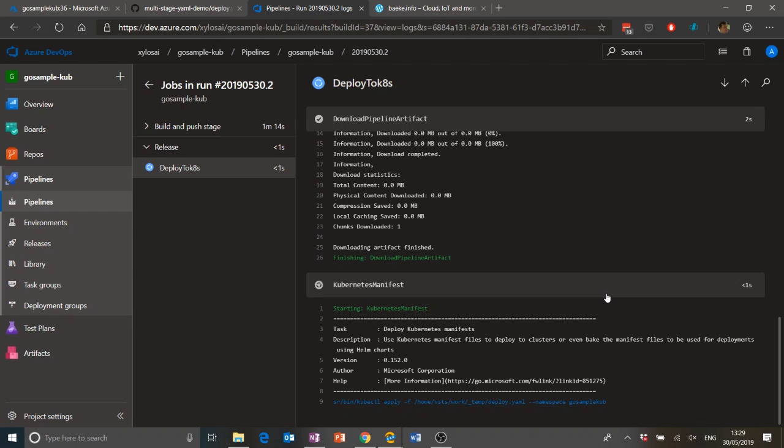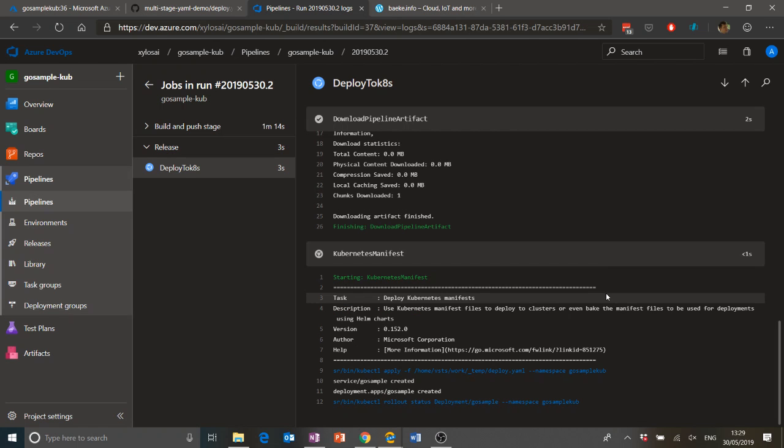Doing a deployment of the Kubernetes manifest. Yeah, the deployment is called go sample within the YAML file. So that's of course something that we didn't change. We didn't call it go sample cup or something. It's go sample. That's what we call the deployment in the Kubernetes manifest. So it's still doing it. Let's see how that goes. It doesn't have trouble with the image name here. So let's take a look.